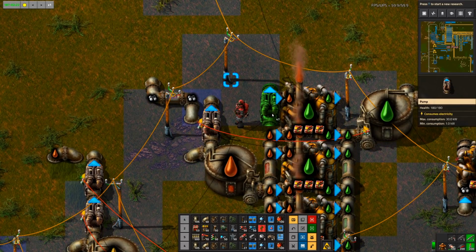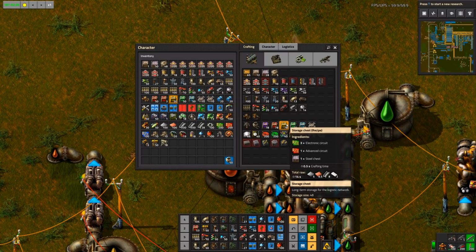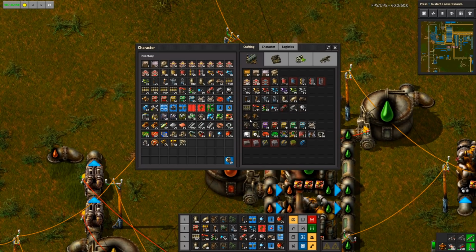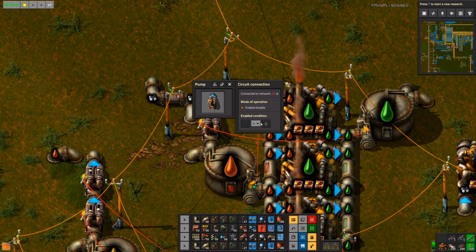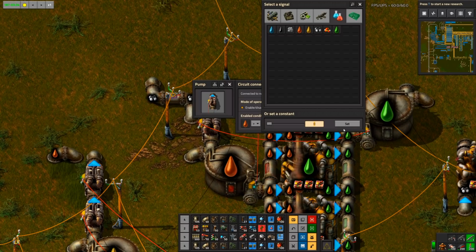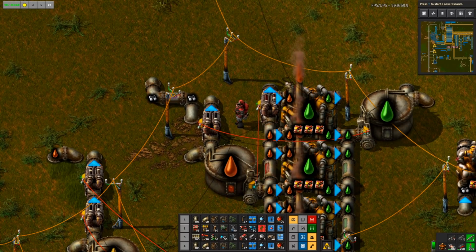Next thing I want to do is put a pump in here. And I want to take my pump and take my wire. Why can I never find the wire? Because I don't have any. Hook the wire into that pump, into that tank. And I want to say, hey, if the heavy oil is greater than 20,000, I want this pump to turn on. As you can see, it's already got a green light.